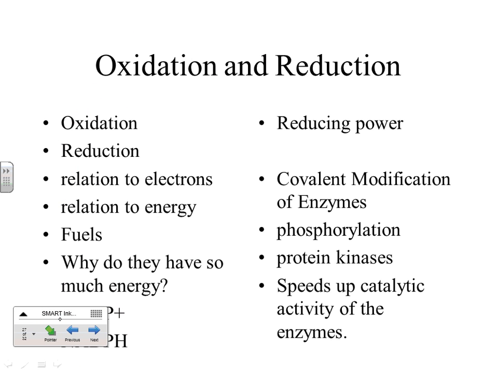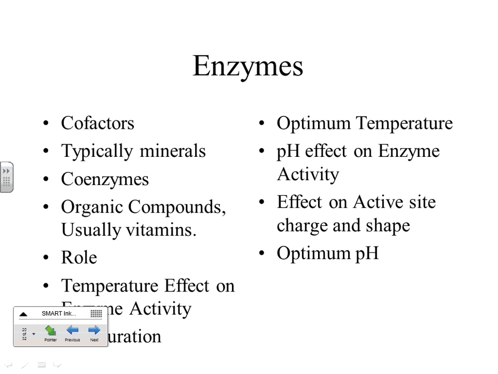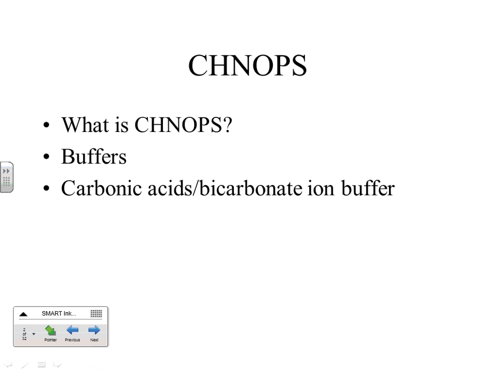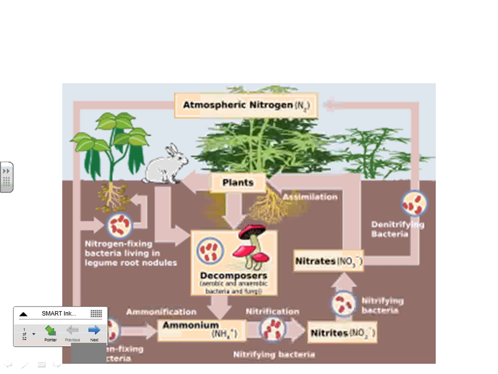So what we can see in this diagram is that we've got some atmospheric nitrogen, N2, and what's happening to that N2 is that the bacteria are grabbing onto it and taking it and converting it into kinds of chemicals that living things can use. That process of taking the N2 and converting it into a form that we can use and plants can use is called what? Nitrogen fixation.